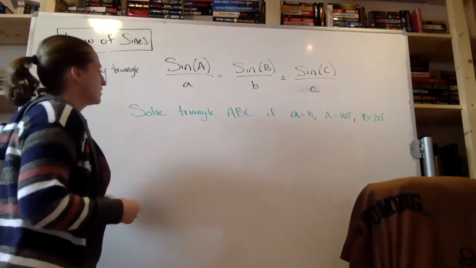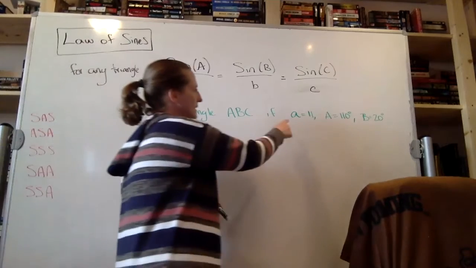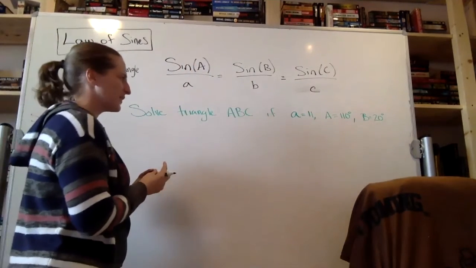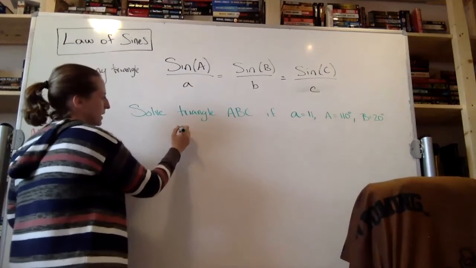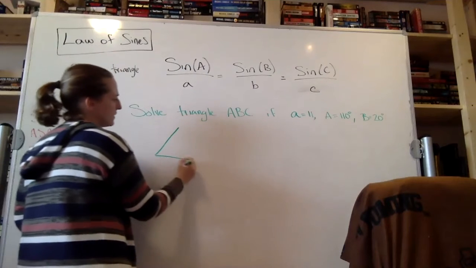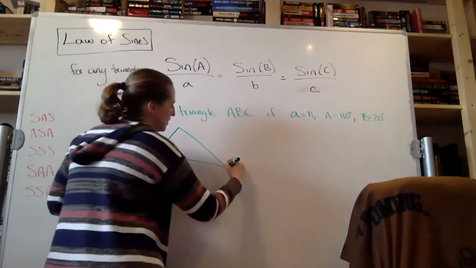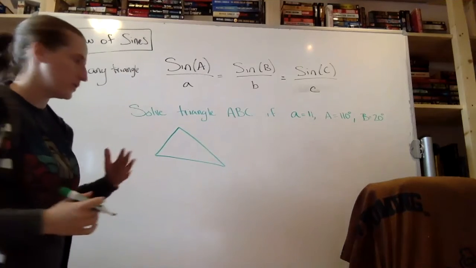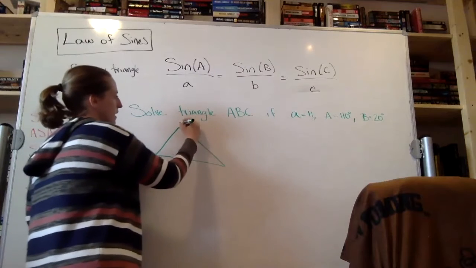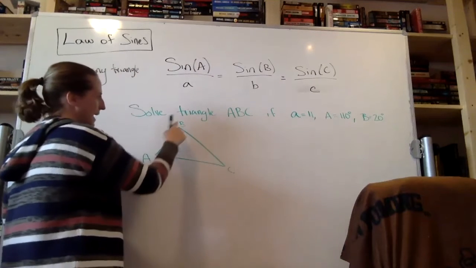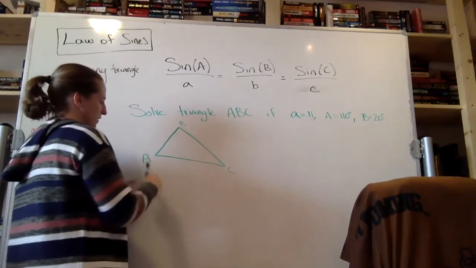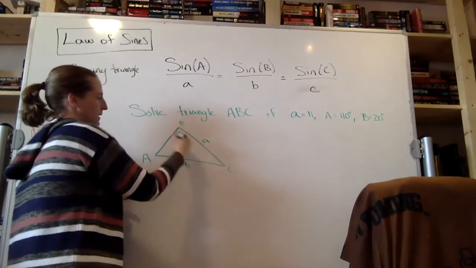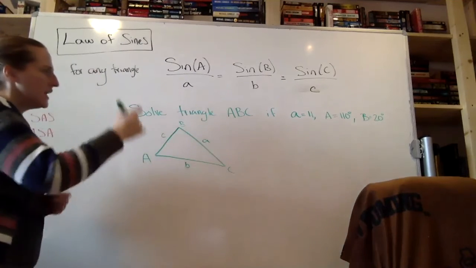All right, so first, what do we have here? Well, we know a side and two angles. Let's sketch a quick picture to make sure we know which sort of flavor this is. When we're sketching pictures, your book is always like, be careful to sketch this to scale. I say you don't necessarily have to worry about sketching to scale, as long as you're willing to realize that your angles may not look like they're supposed to. What is really important is that when I'm labeling A, B, and C, I appropriately label the other sides. So side a is opposite angle A, side b is opposite angle B, side c is opposite angle C.